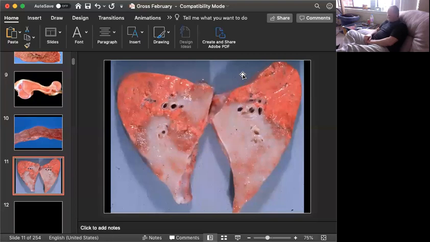Okay, time's up. Now, if you're taking certification exams, you can pretty much guarantee that somewhere on what used to be called the gross part, but now we call it the image part, you're going to have a sheep lung. And there are two big diseases that you need to know and sort out in your mind grossly. One of those is ovine progressive pneumonia, also known as ovine lentivirus interstitial pneumonia and classically known as Maedi progressive pneumonia. The other one is a condition called ovine pulmonary carcinomatosis, also known as Jaagsiekte.